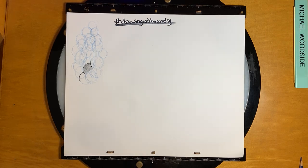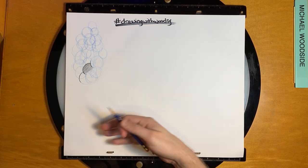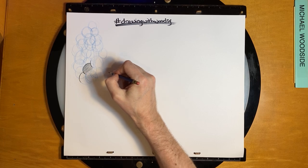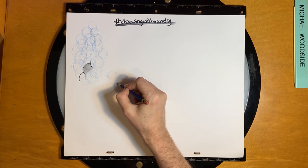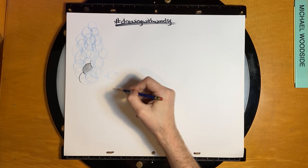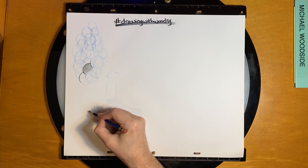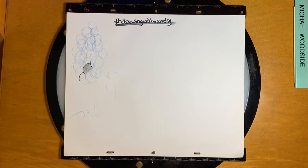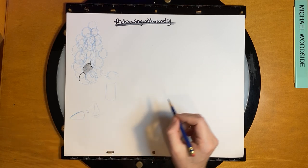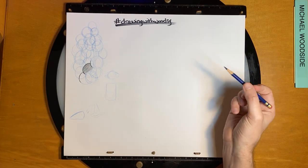We're going to draw the whole body of Miko because it's Friday. I'm putting him on this side of the page because he's going to be facing over here and his tail will come out the other side. Some shapes to know: his head is a circle with triangle lines on the outside, his body is a rectangle, and his tail is like a traffic cone on its side — a flat-sided triangle that's rounded into a pudgy tail, not a sharp triangle.